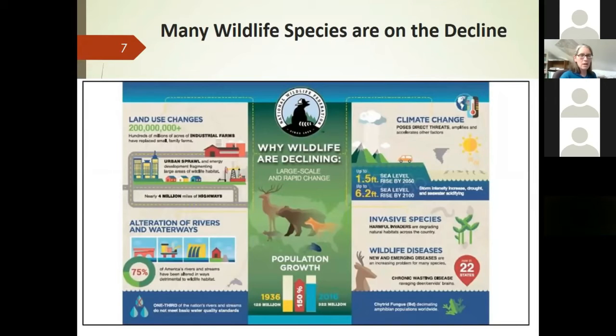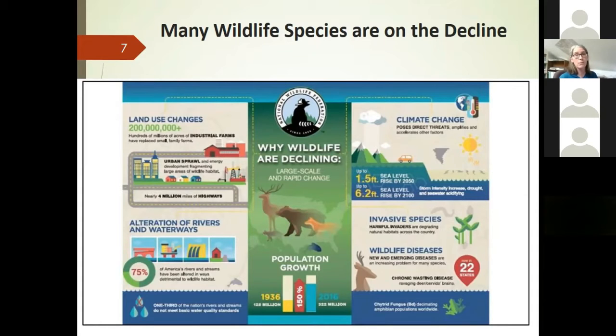So why are these species on decline? Many complicated reasons, but the number one reason that all wildlife are on the decline is habitat loss. And habitat loss has resulted from many different activities: urban development, changes in land use, agriculture, energy development. The list is long, we all know it, but the bottom line is that the main threat to wildlife in general is habitat loss that's already occurred, but also the continued pressures.